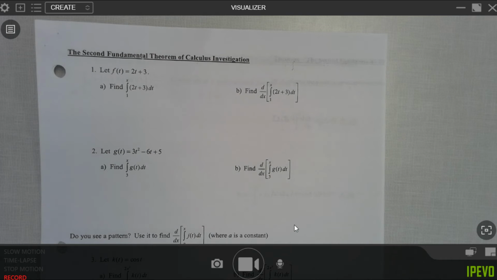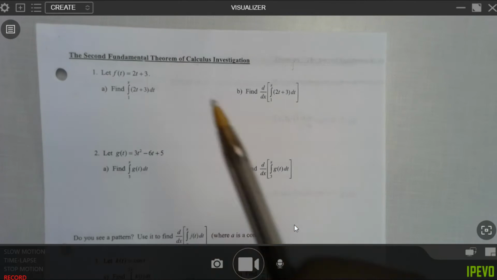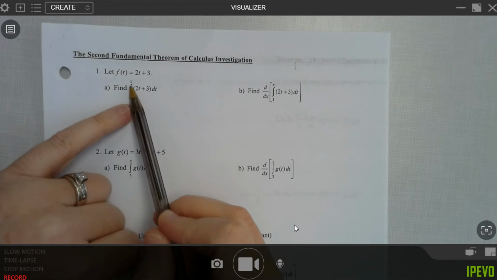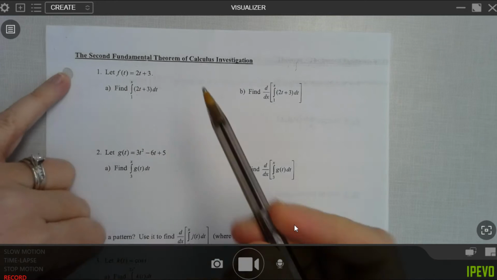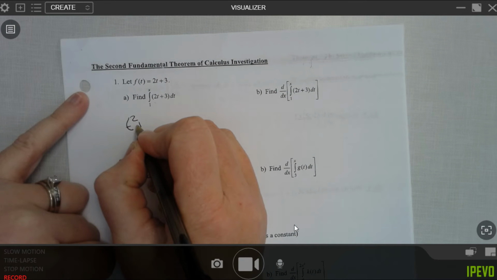All right, so today I just wanted to go over a little bit more about the fundamental theorem of calc and how it applies, to make sure we really understand exactly what we learned in the other sections. The first thing right here says that I want to take the antiderivative of this function from 1 to x. So what that would be is t squared plus 3t, and I need to evaluate that from 1 to x.